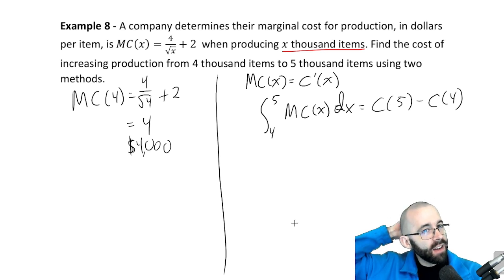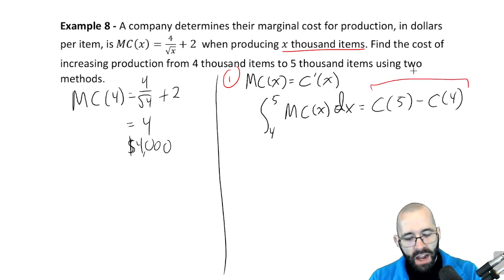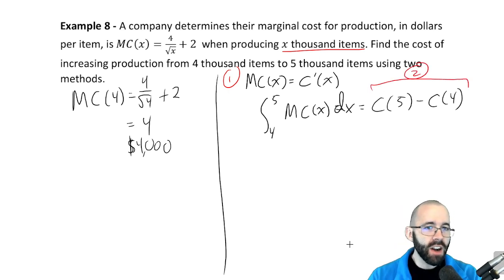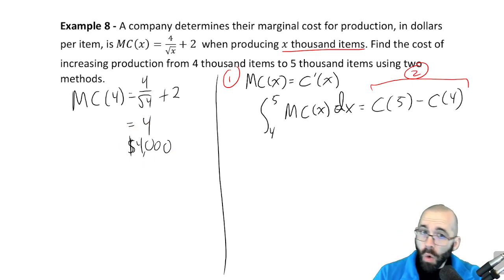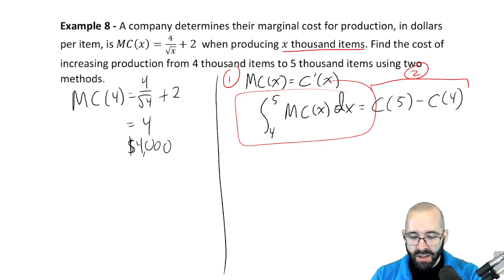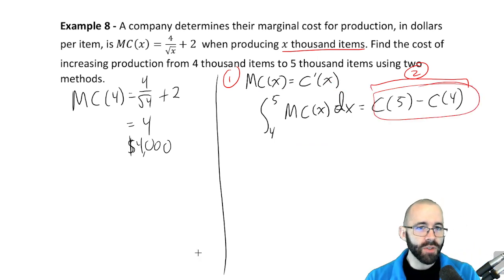Remember way back when we introduced the idea of marginal cost, I said there's 2 definitions of marginal cost. This was one definition, and this was our second definition for marginal cost. And now it's come full circle. Marginal cost is the derivative. We can just evaluate it using this marginal cost function. Or if we really integrate it, that's going to give us the other version of marginal cost, another way of evaluating this total change in cost.